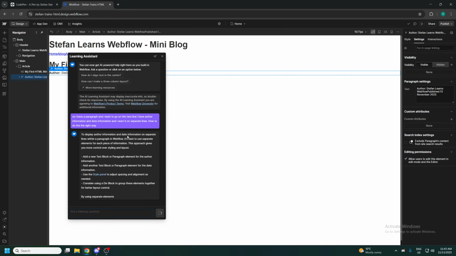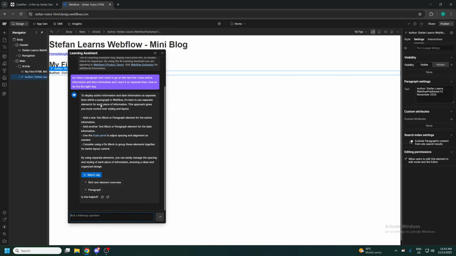To display author information and date information on separate lines in Webflow, it's best to use separate elements for each piece of information. This approach gives control over styling and layout. Add a new text block or paragraph element for the author information. Add another text block or paragraph element for the date information.